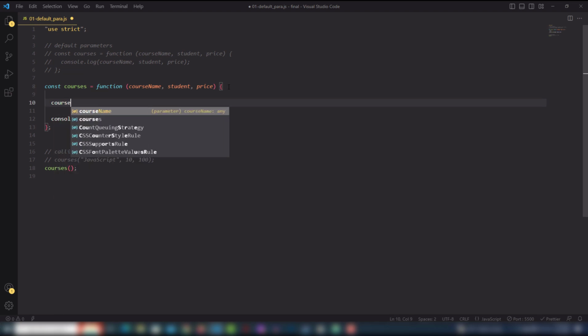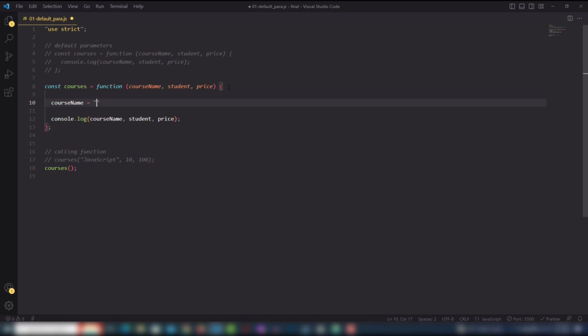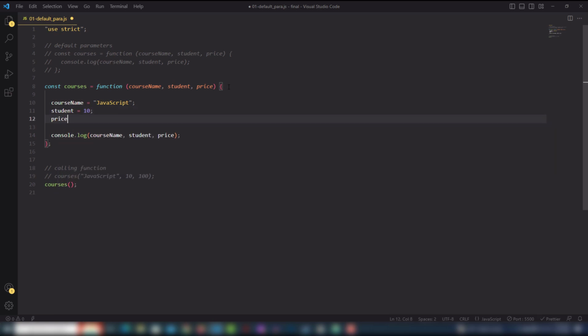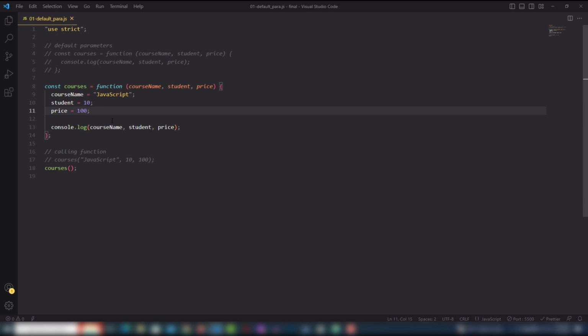You need to use course name and assign the value JavaScript, students for example 10, and price I'm going to use 100, right? Once you assign the parameter values inside the function, you will be able to see the same thing, JavaScript 10, 100, without passing the parameter values.